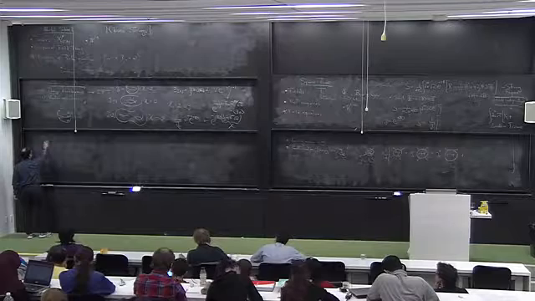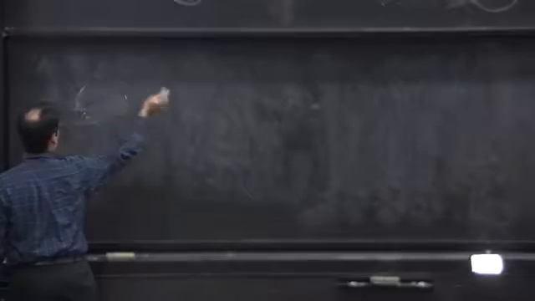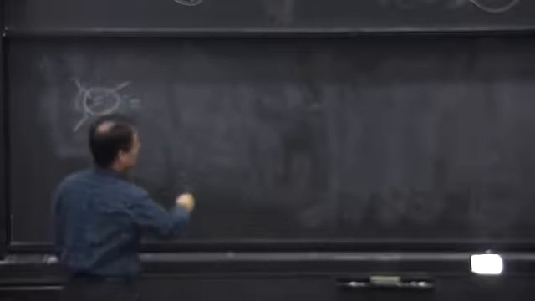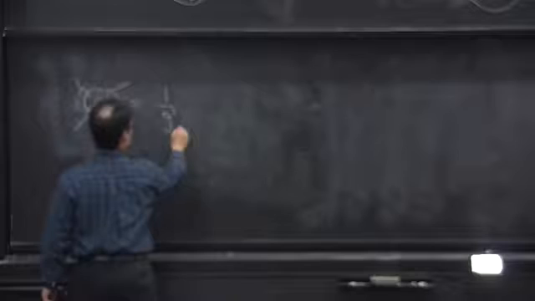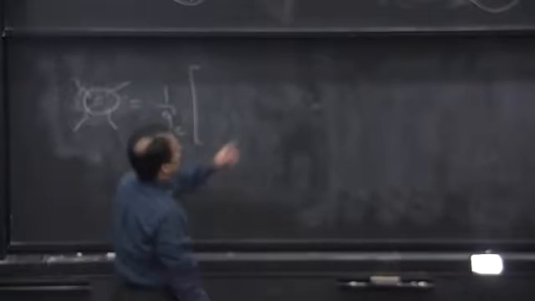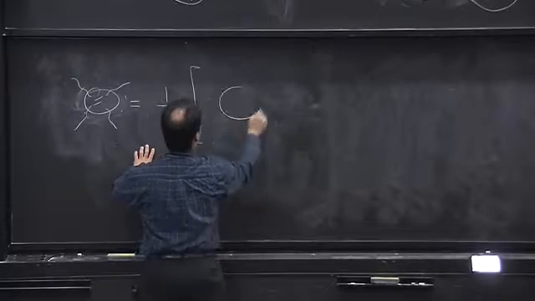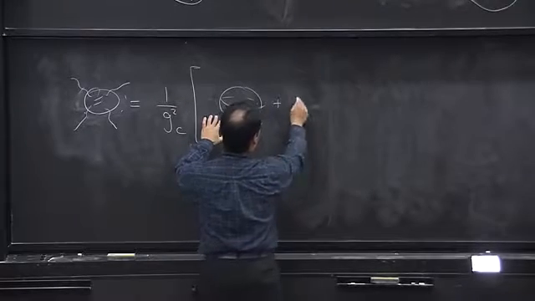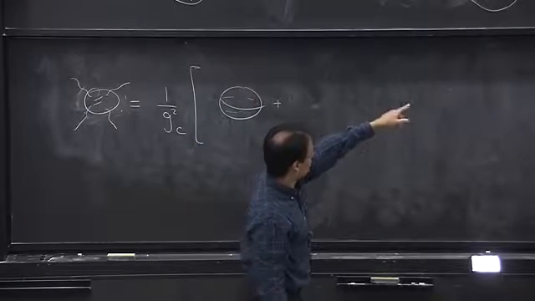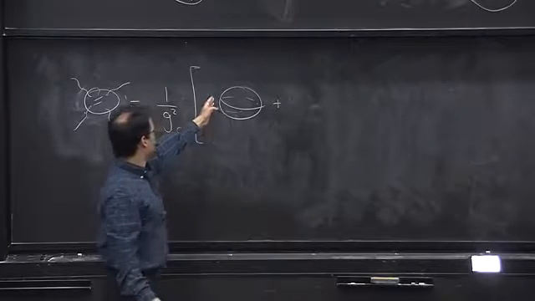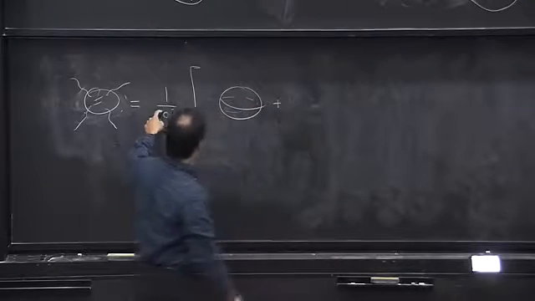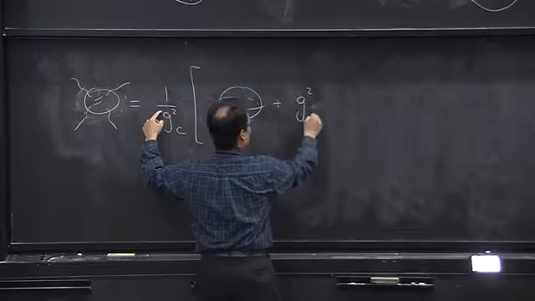So whatever scattering we're doing, the computation on this side is going to look like 1 over g_s squared times our partition function with the vertex operators inserted, computed on a sphere, plus, remember now this one has a 1 over g_s squared as an overall factor, so I'm pulling it out. The torus has nothing, but since I pulled this out, I have to put a g_s squared here.